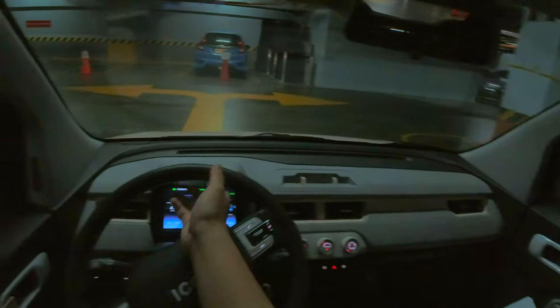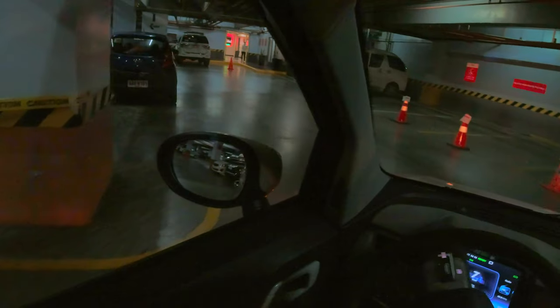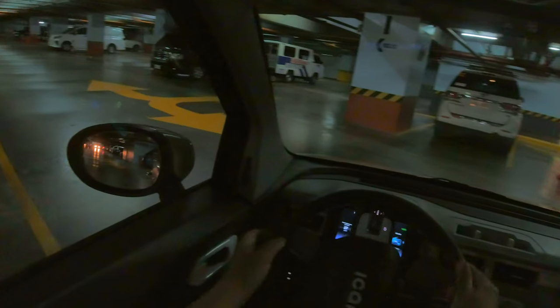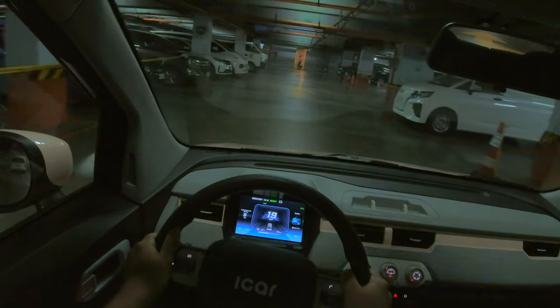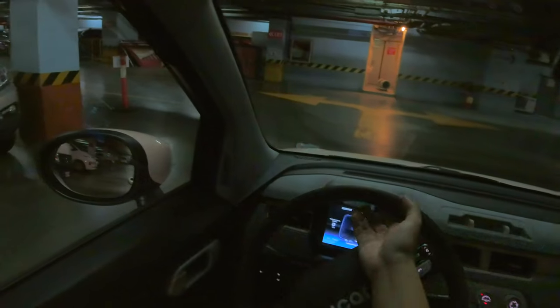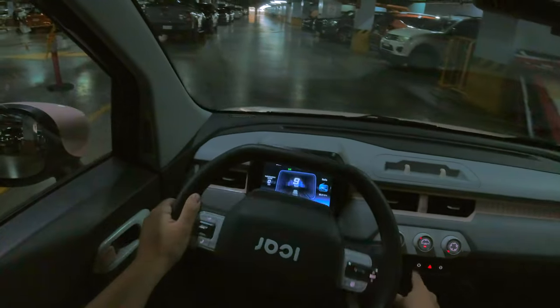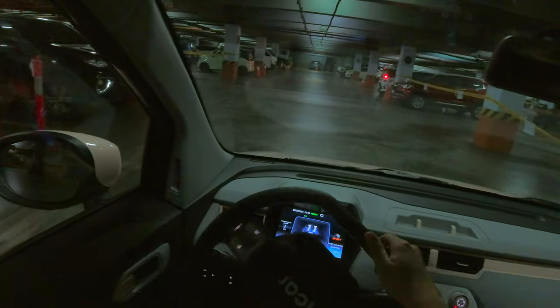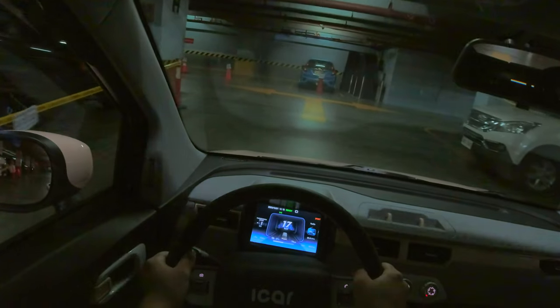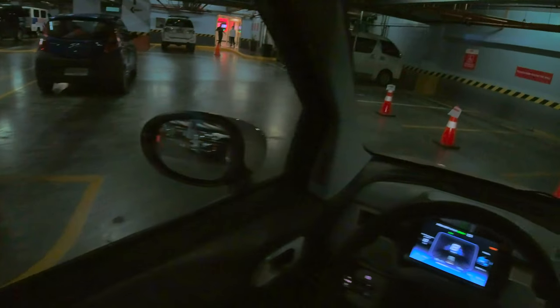This will be just a quick drive around, just a demo of how this thing drives. Now the seats are a little bit on the firm side. It's still punchy, as expected in every electric vehicle. And to switch it to sport mode, there's a button right here that's marked E and S. Let's see if... Okay, yeah. It's pretty fast, and the size of this thing is just so small. It makes driving easier and fun.